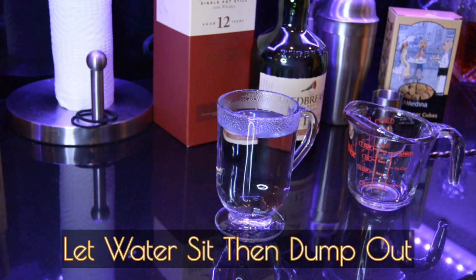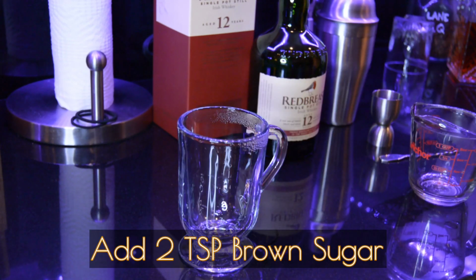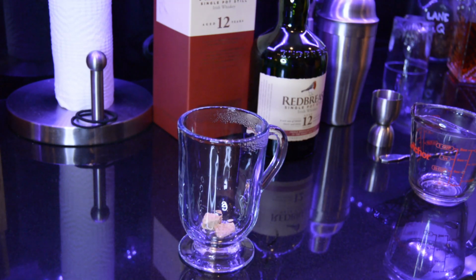Now, like I mentioned, all you're really gonna do is just let it sit in the cup, let it warm it up, and then you're gonna dump it out. Now, after you dump out the water, what you're gonna wanna do is put the sugar in. I use 2 chunks, which is essentially 2 cubes or 2 teaspoons of the sugar.